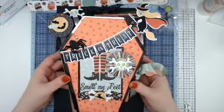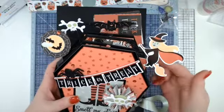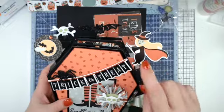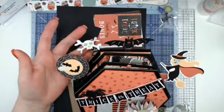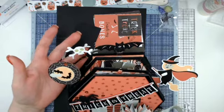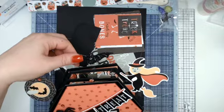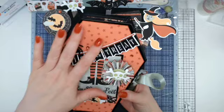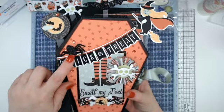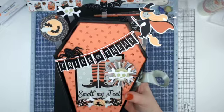This is the little coffin-shaped mini album that I made with the super cute little witch sticker. She's flying. I connected her on a piece of acetate, and we're probably going to do that again somehow on this one. Then I have the moon. There's a little skeleton and crossbones and a bat sticker. Actually, it's a glittery foam I had in my stash. Then I had the spider in my stash. I just had to use him. He's just so cute. Everything else was part of the collection.